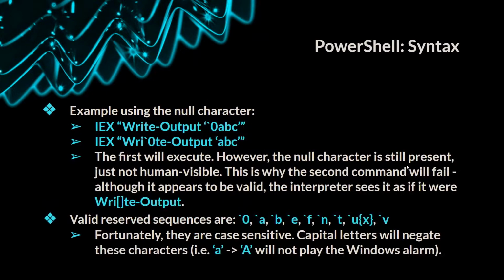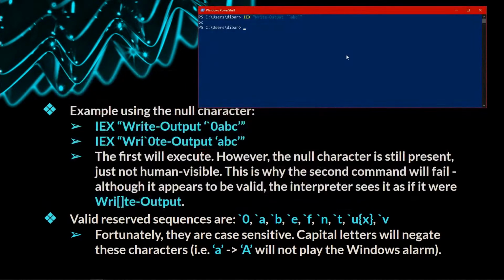So something that also functions similar to this is the null character. If you do something like this, you might not notice right away that it's any different. But this is actually very different, because the computer reads it as if it's like this, where the brackets represent a null character. The null character again is not human readable, but it is still active in it. And you can test this by doing this with the command.